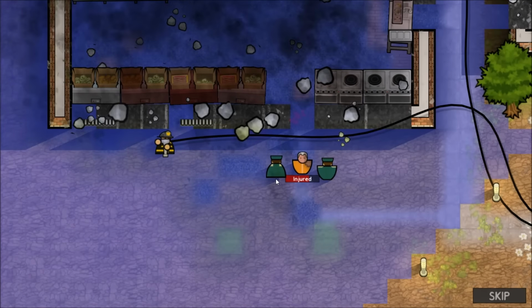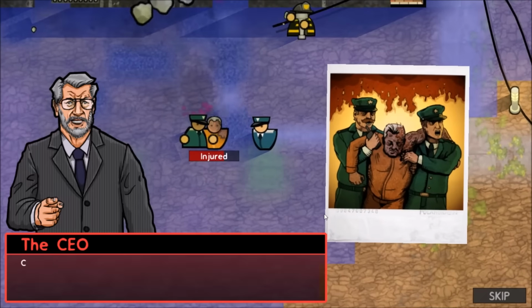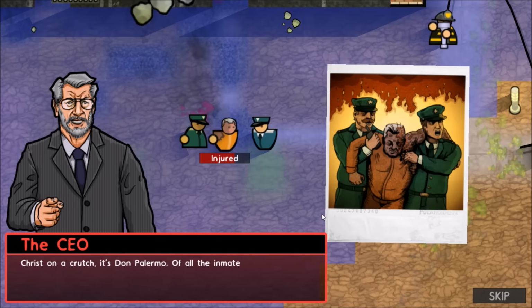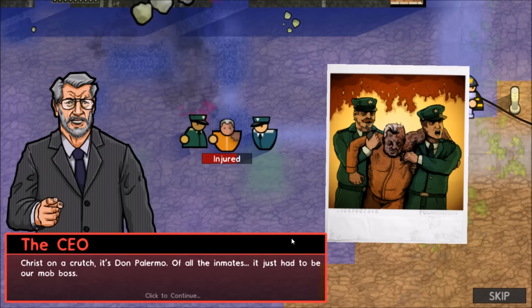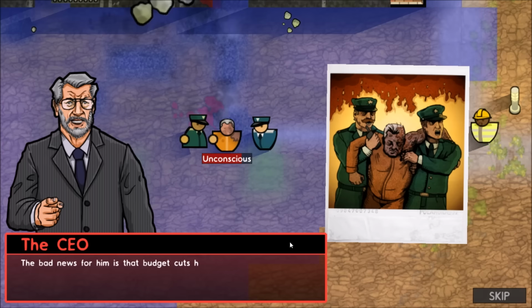Did I give the guy a new voice now? Apparently. Oh my goodness. Are you the one who started the fire? Are you Garfield Linz? Christ on a crutch, it's Darren Palermo. Of all the inmates, it just had to be our mob boss. Yes, of course it did. Nice touch of the burned outfit, by the way.